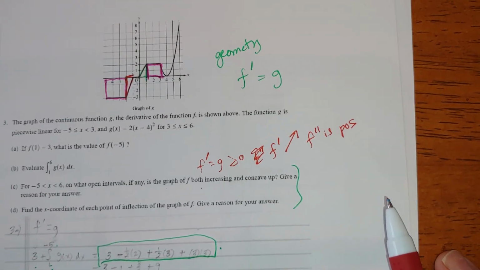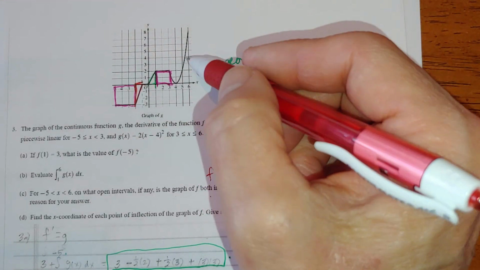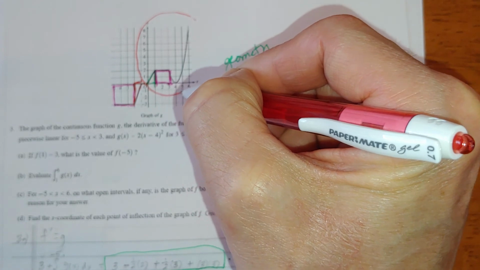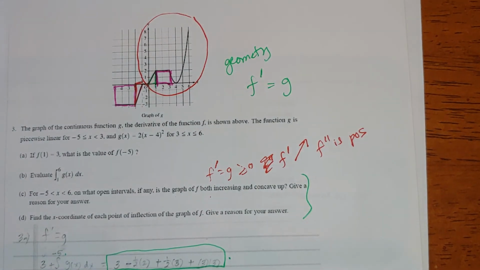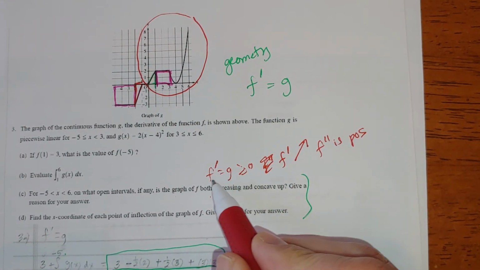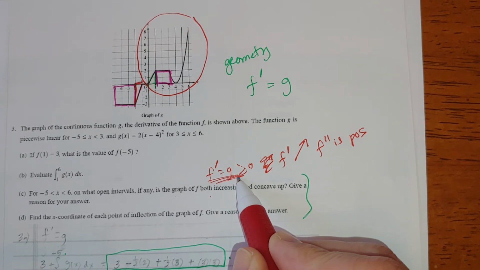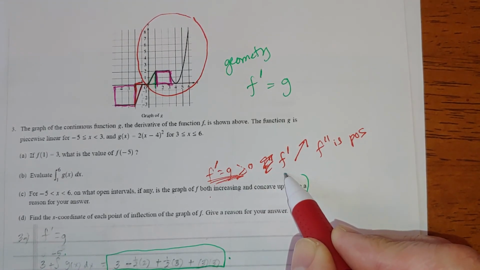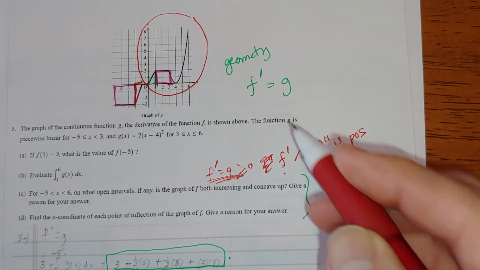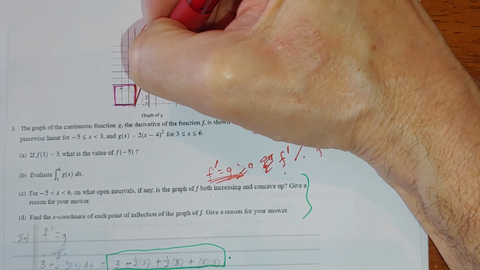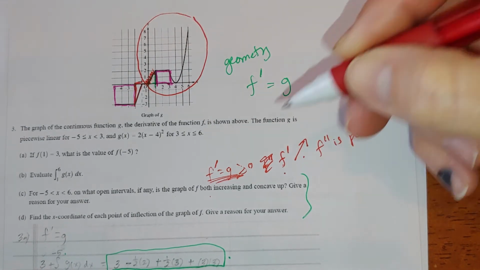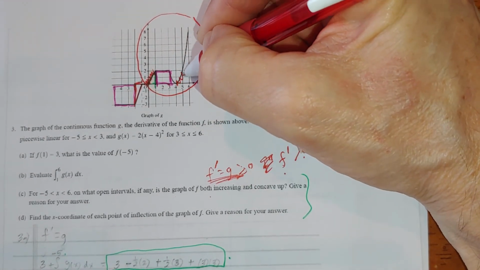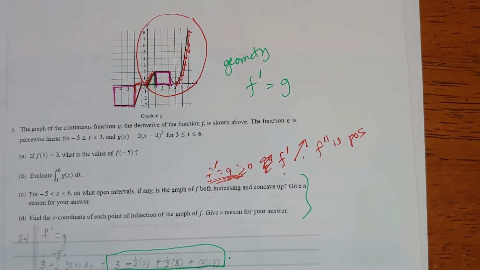So if I look at my graph, which is kind of marked up, the graph of f prime is positive in this zone right here. So now I know that region meets the criteria of f increasing. Now I need to see where f prime increases. And f prime increases here. And we're going to 6, I believe. Let me check myself. Yep. And here. Okay.